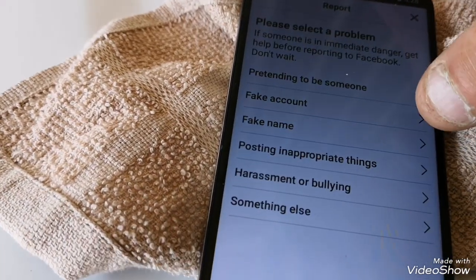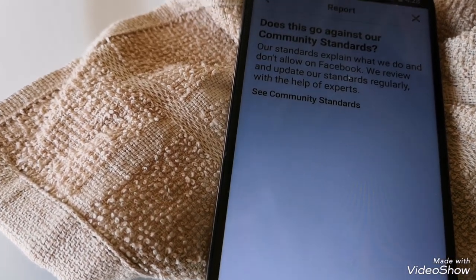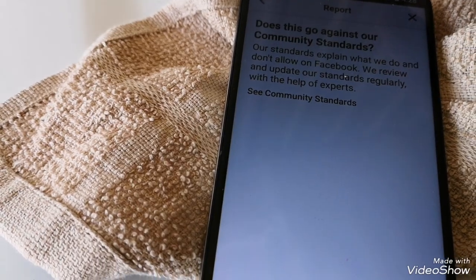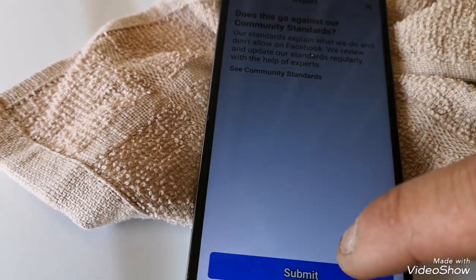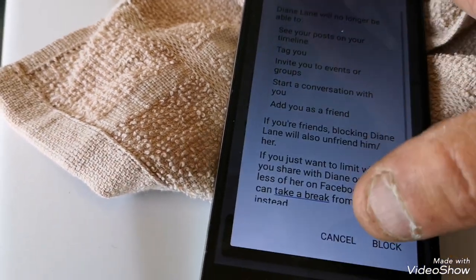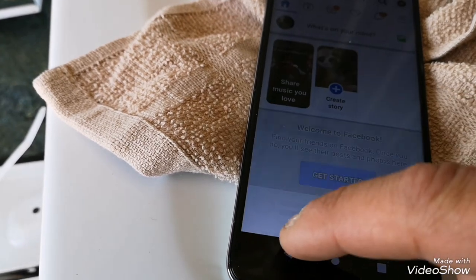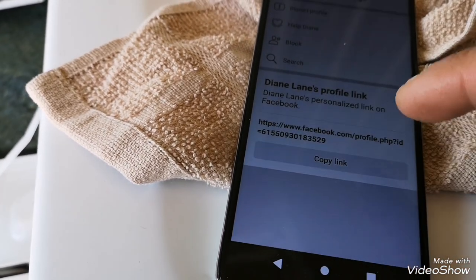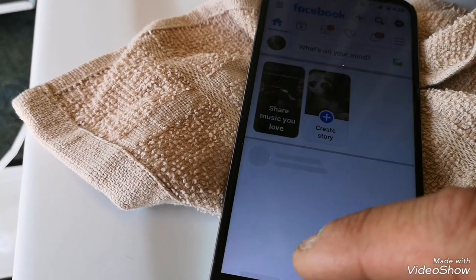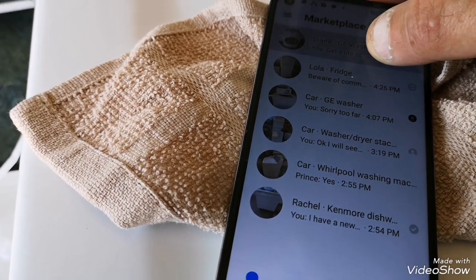Report. Fake account. Does this go against our community standards? It's a scammer. What do you think? Block. Block. Closed. Now watch, they'll bar me for calling her a scammer. Get out of here, scammer bastards. Got nothing better to do. Scam people.